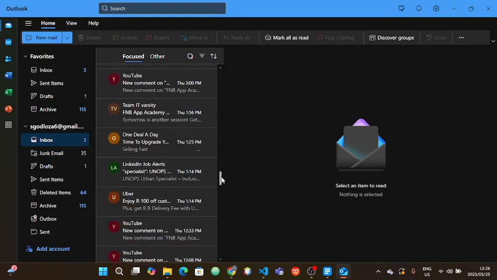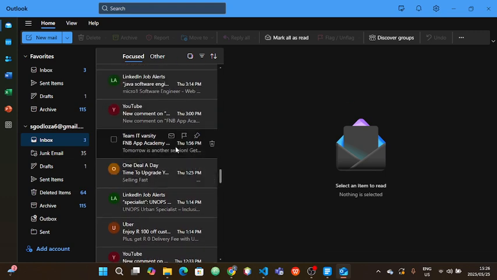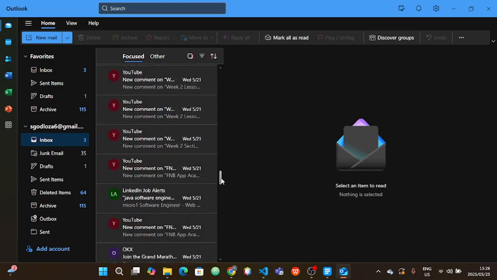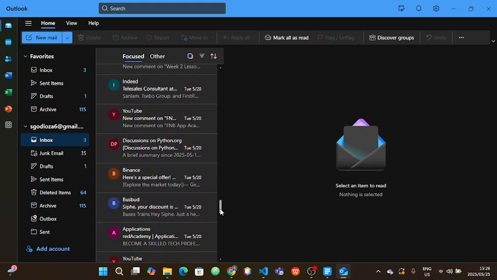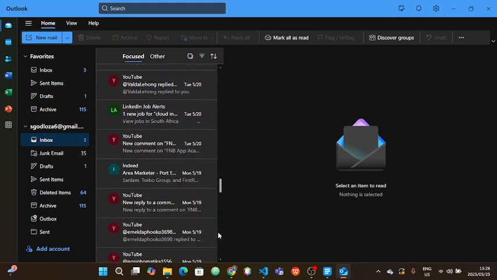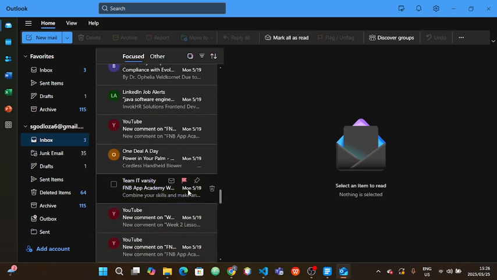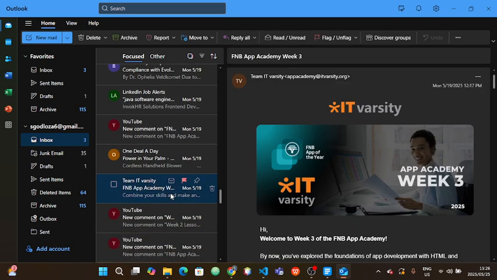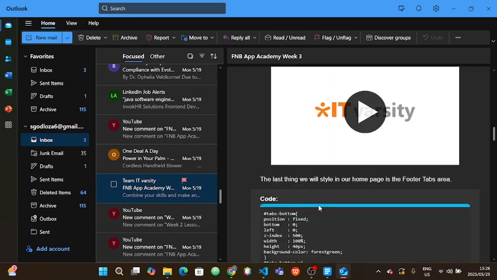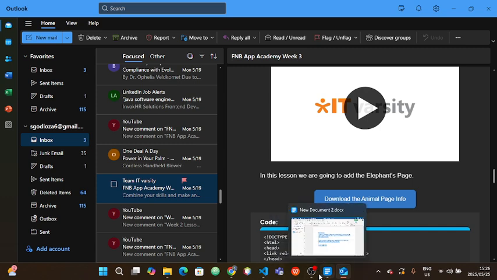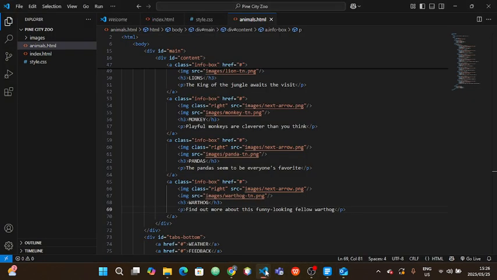To begin with, we're going to create a new file. So we right click and click on new file. We're going to call this one elephants.html. We start off again with a blank page, but this page is going to be very similar to animals.html. In fact, other than the section or the hyperlinks that come between the contents divs, it's actually identical. So we're going to select all the content of animals.html.